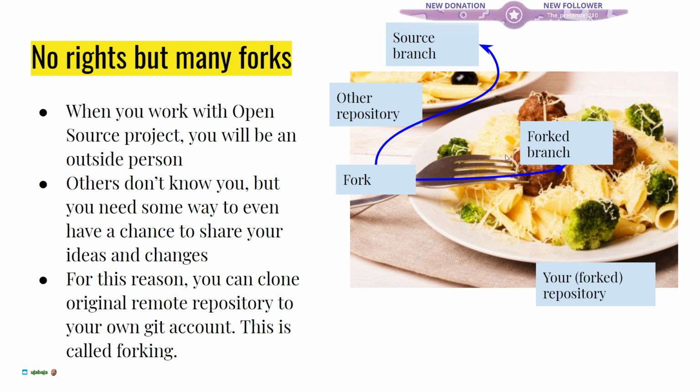Forking is very similar to branching. The difference is that when I create a new branch, it still remains on the same GitHub repository. But when I do a fork from this repository, a branch will go and be created in this repository. So that's the difference between branching and forking. Essentially the same, the difference is where a new branch ends up.